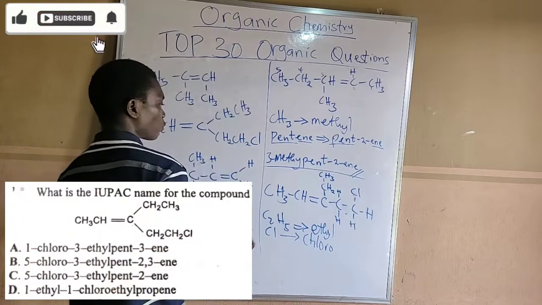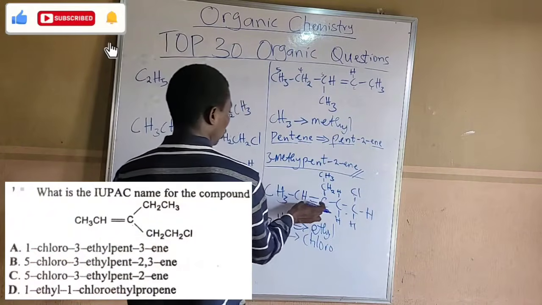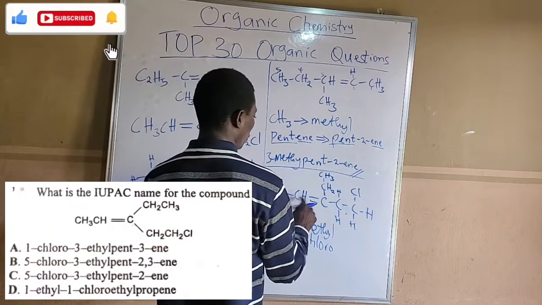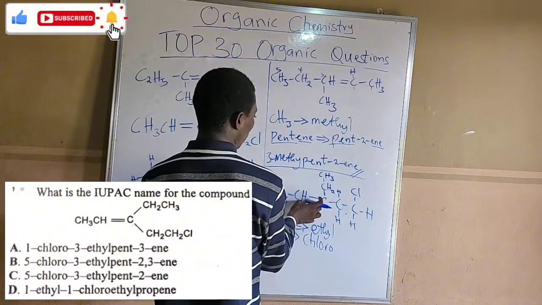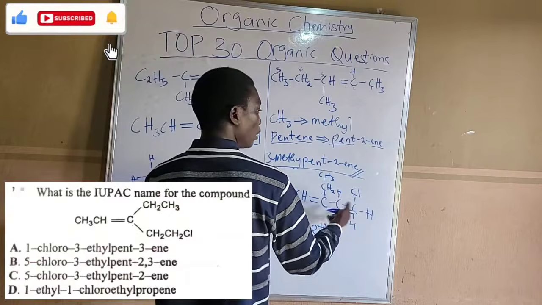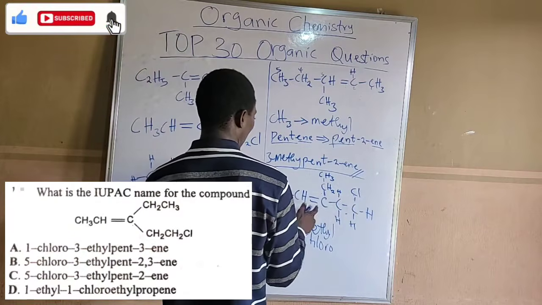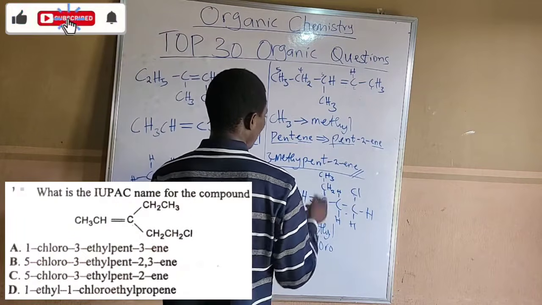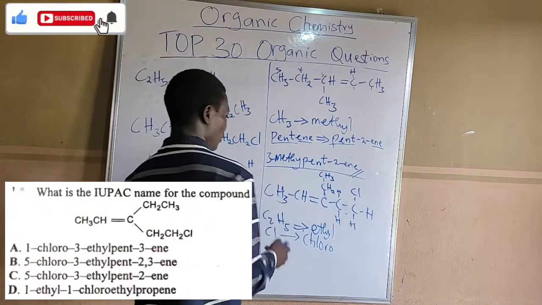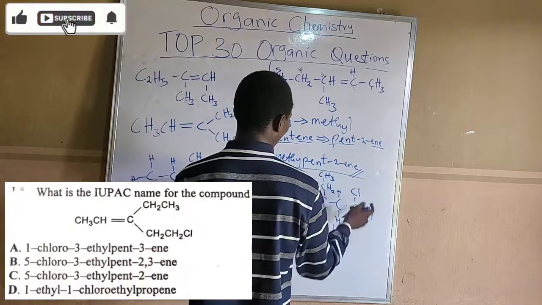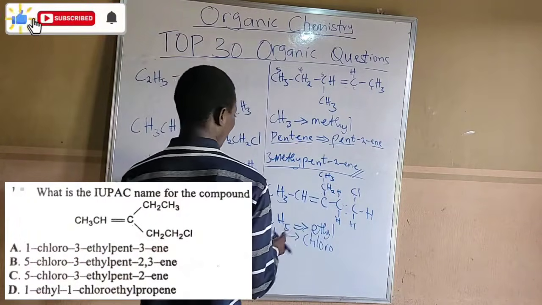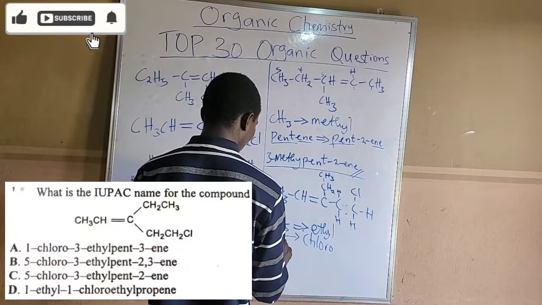Okay, now to start numbering, the double bond determines. Now if I come like this, 1 2, on getting to carbon 2, I will have already reached where the double bond is. But if I come like this, 1 2 3, this one still takes a longer time, but we follow this shorter one, 1 2. All right, but first of all, what is the parent name? Because of this double bond, it's from a family of alkenes, so that will be 1 2 3 4 5. And then which member of alkenes has 5 carbons? That is pentene, right? Pentene.